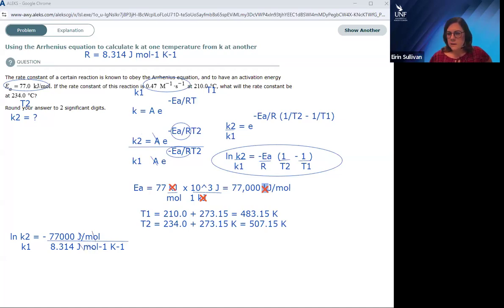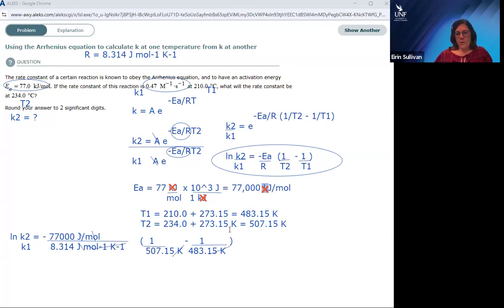Okay, so then we are going to multiply that by my 1 over T2 minus 1 over T1. Again, if you're putting this in on your calculator with inverses and so on, you are probably going to have to be super careful with using more parentheses than you think you need to use. That's like the number one way I see people stuffing this up. 483.15 Kelvin. So again, we can now see our Kelvin are going to cancel and we're going to end up unitless. What beauty. So bye-bye Kelvins.